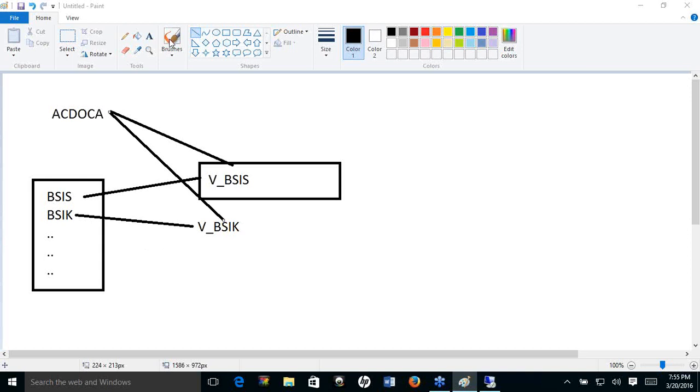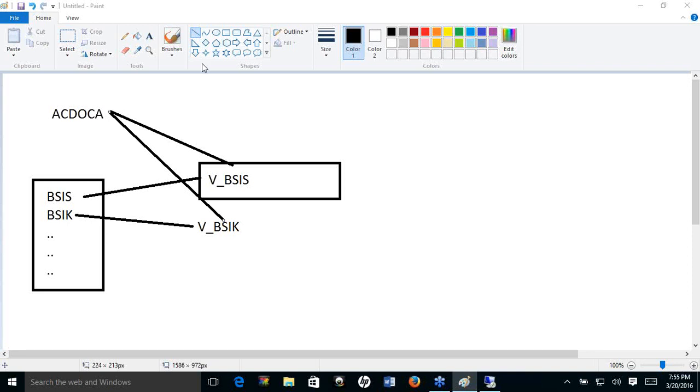Essentially, the case is when there is old code where we are using some old tables, tables which are not present. The whole idea is we create a structure, and the structure will just pull the values from ACDOCA and display them on the screen. So only for the runtime part is this view going to be useful for us. Other than that, it is not going to be useful in any way.